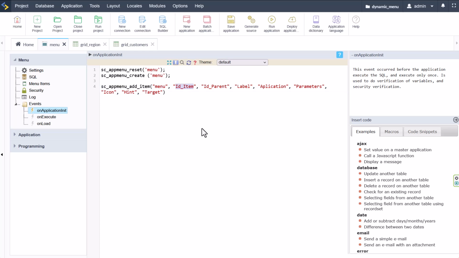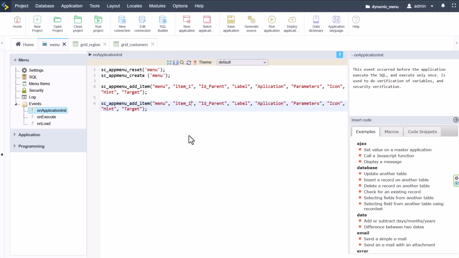So here, for instance, we could say this is item _1. And let me close that off so we don't forget to do that. Copy that and then paste that again. And then here, for instance, we could say item number 2, and then this one here would go to item number 1, like so. And now here we don't need anything, so we have no parent for this one. We can leave that as it is, because we're giving this a new ID, but then also defining a new parent here. Okay, so with that, let's go ahead and add a label, and I will say menu in code, and that will apply a menu name there for us.